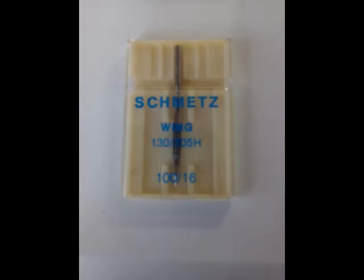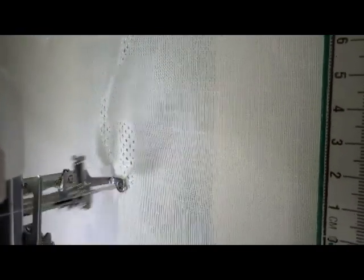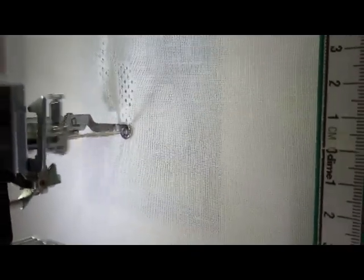This is what a wing needle looks like. It's wider. It's almost like a very narrow, tiny knife blade. See, it has a sharp point and it goes out at the sides. That's why it's called a wing needle, so that it will punch holes. And here I'm sewing the filtier section, and you can see the holes that it's punching.